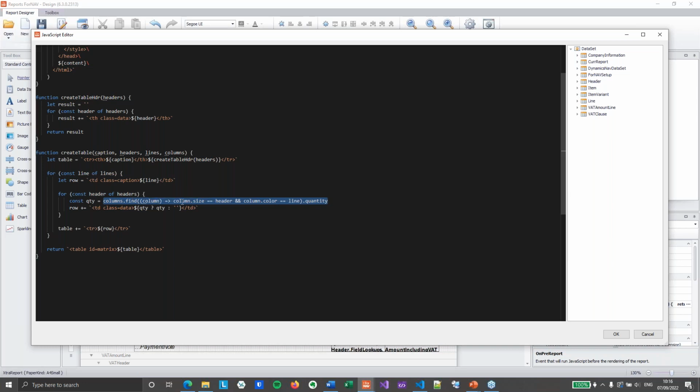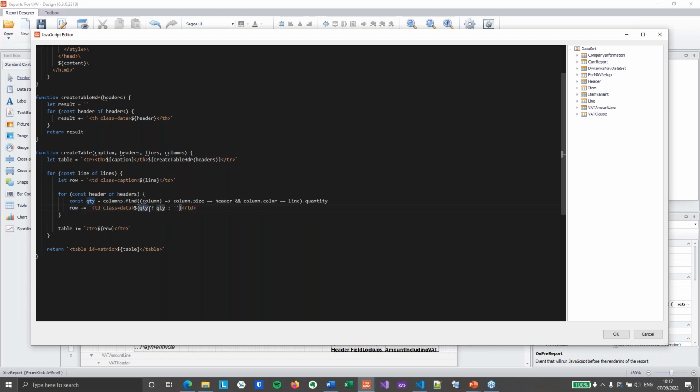The columns.find is a function in JavaScript that lets me find an item in an array by a specific value of the underlying JSON object. So I've got my column size is header and column color is line, the specific headers I want. That will return to me the quantity, and then I will append my row with the TD class is data.